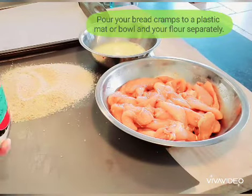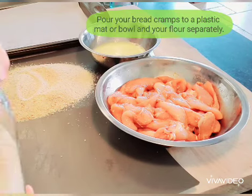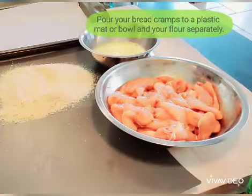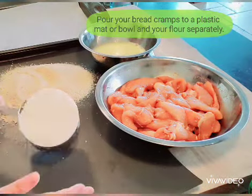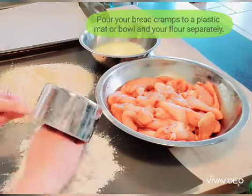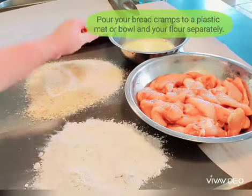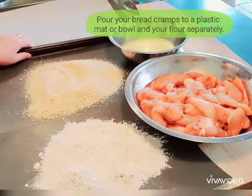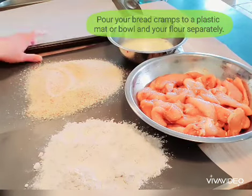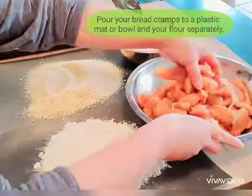Actually, my breadcrumbs, guys, are homemade too. This is all the end parts of the bread, so I made that one. Two cups of flour, so I put the flour here. There you go. I do it like that, so that is easier for me. And then of course, I have my baking pan here too. So there you go, let's start breading now.